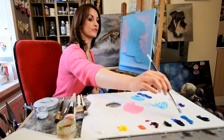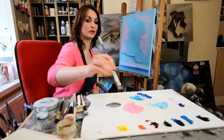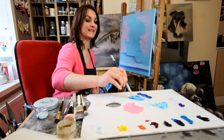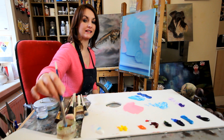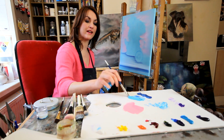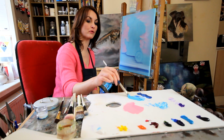So we're now going to begin to block in this teapot. So for that I'm using some cerulean blue and some titanium white. And this is going to be our middle value. And I'm adding a little touch of that oil to that. Not too much, but enough that there isn't much resistance under your brush.